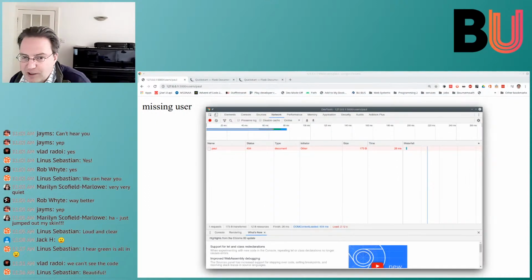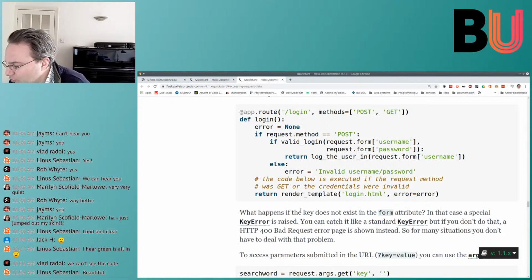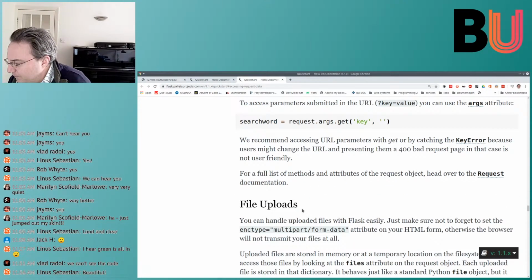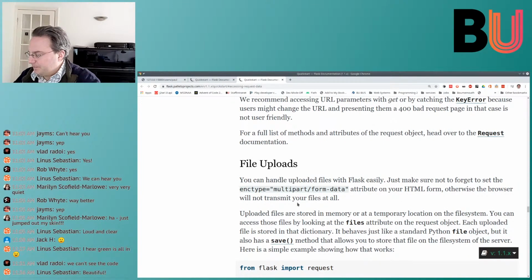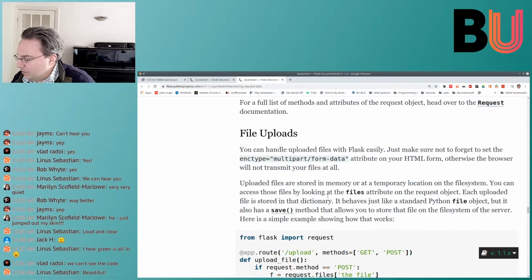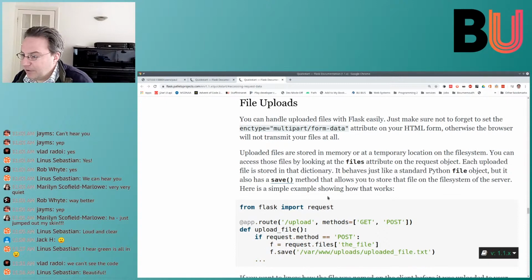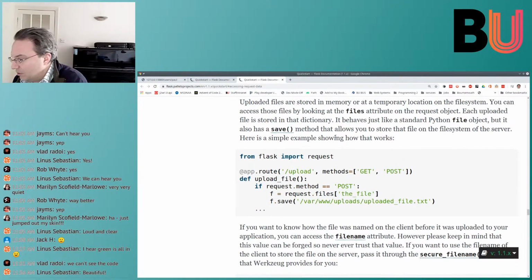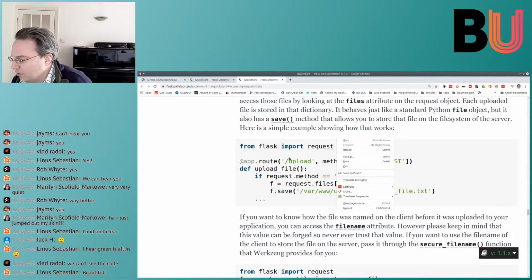Hopefully this helps you a little bit in how you can get Flask going and how you can use the tool. There are also things like handling file uploads, which is very important, especially if you have a put request that is an upload.